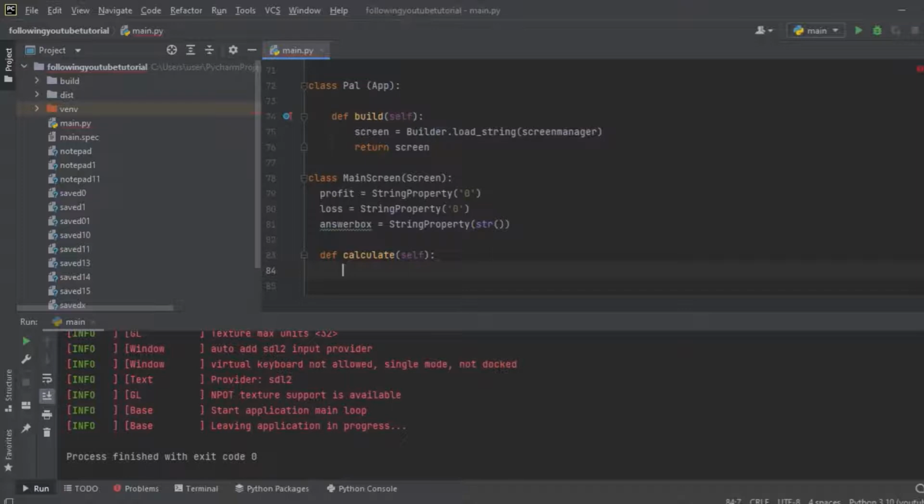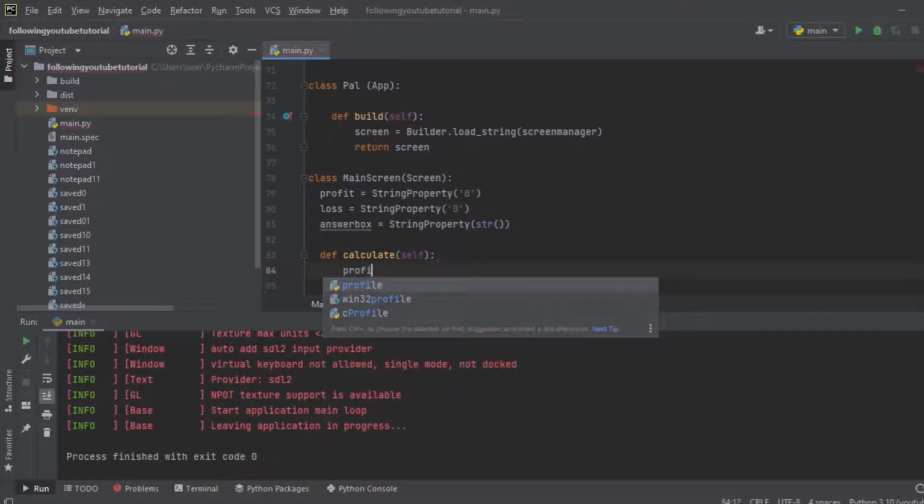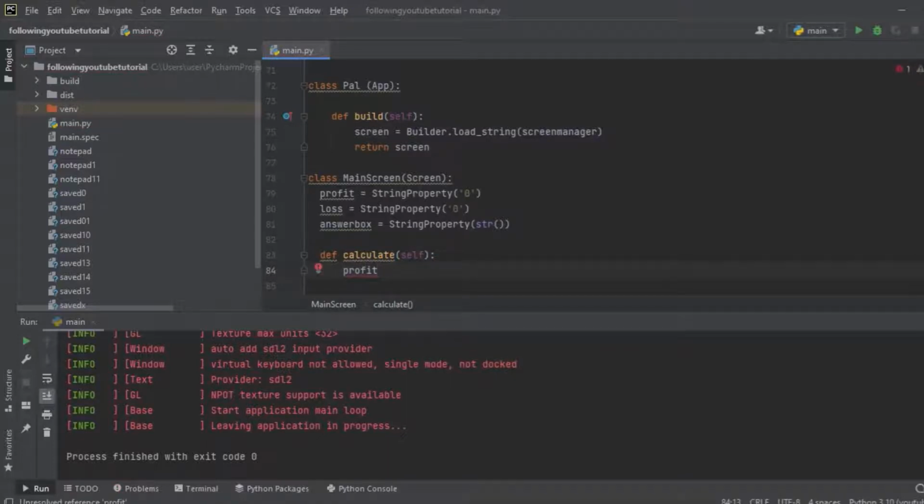Then we write try. Well, first of all, let's just write profit variable. Just pay close attention towards this side here. Equal to self.